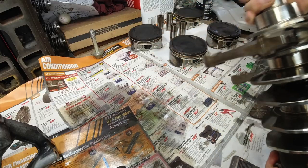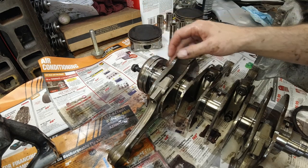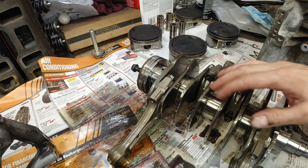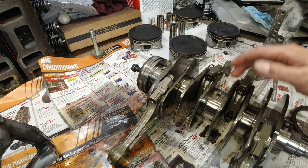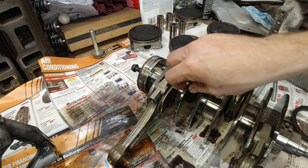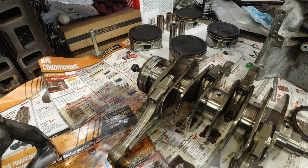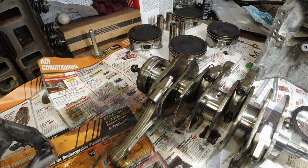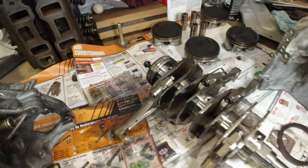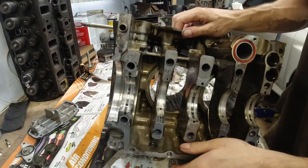Let's flip this around. More rust here. Yeah, the crank looks pretty good. The rust, I can just leave it or lightly sand it down with like 2000 or 1500 sandpaper. I'm not even worried about it. Just a little bit of extra work. This is actually, look at this. This is the worst right here. This is what happens when the car sits and doesn't get driven.